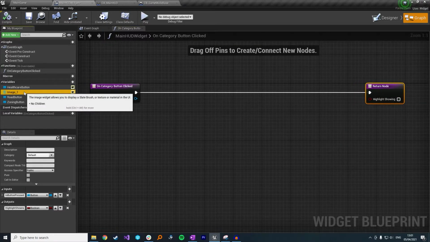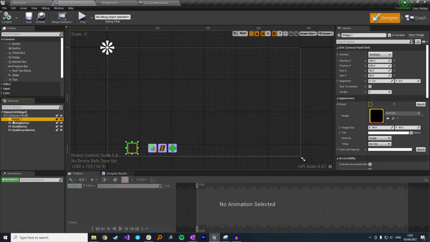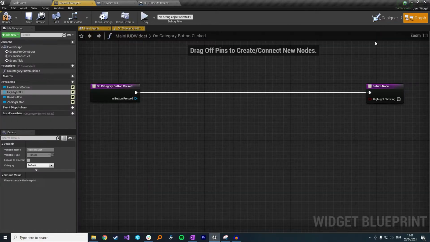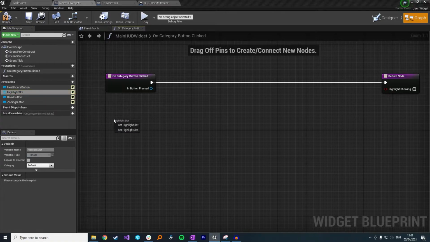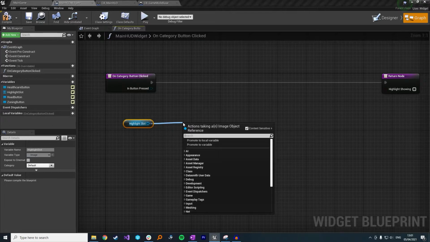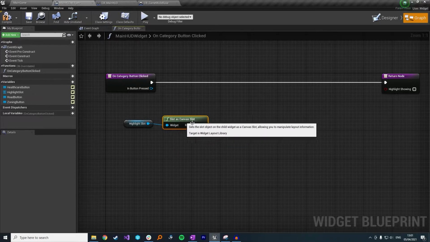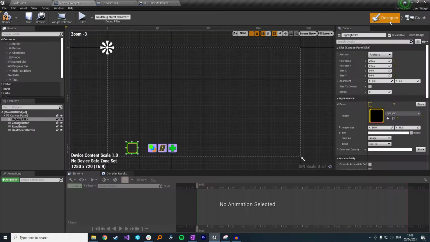And actually to calculate that, I need to actually rename the image, so it's not just called image1, that's not very descriptive. So let's call that the highlight slot, just so we know what that is. And I'm going to pull a reference to this in here. And then I'm going to do similar logic for both of these. I just need to pull out and say slot as canvas slot. So a canvas slot is basically, if we look at our designer, one canvas slot is one of these individual objects.